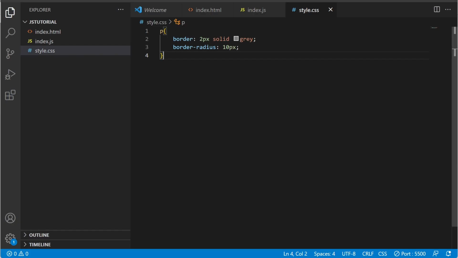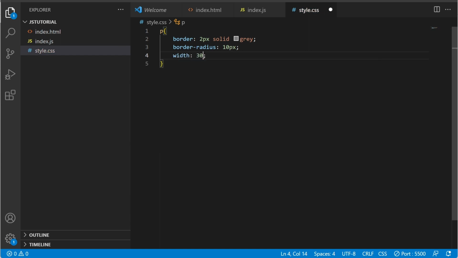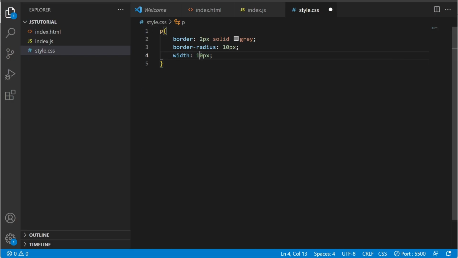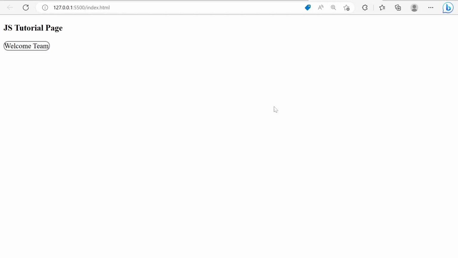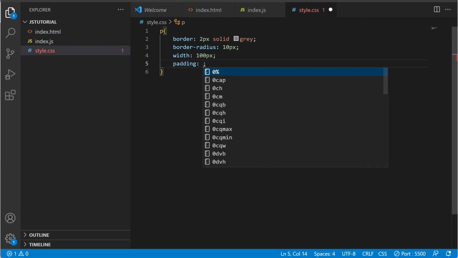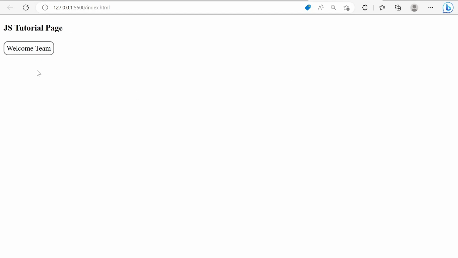Okay, fine. Created some button-like thing. We'll see.